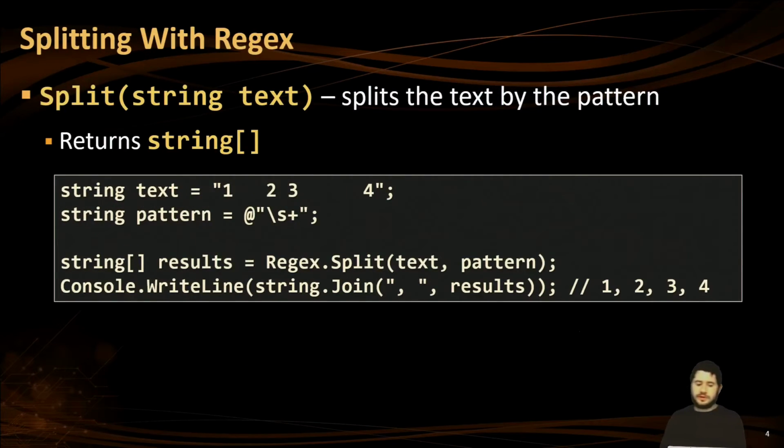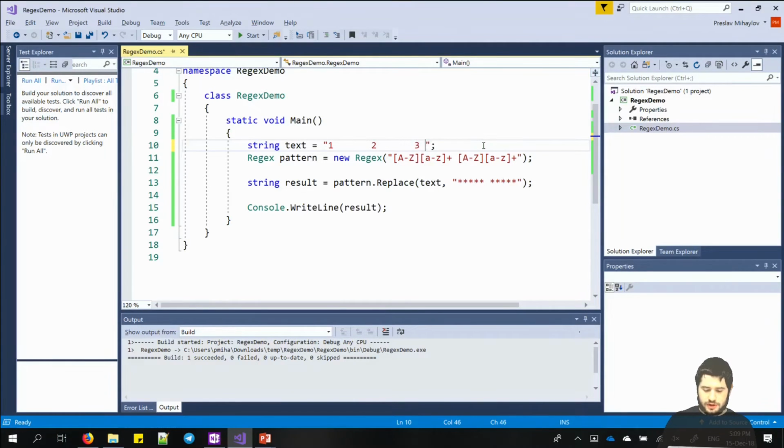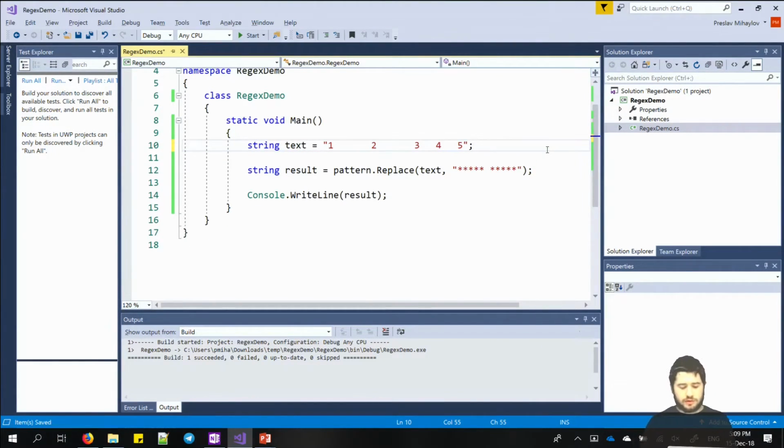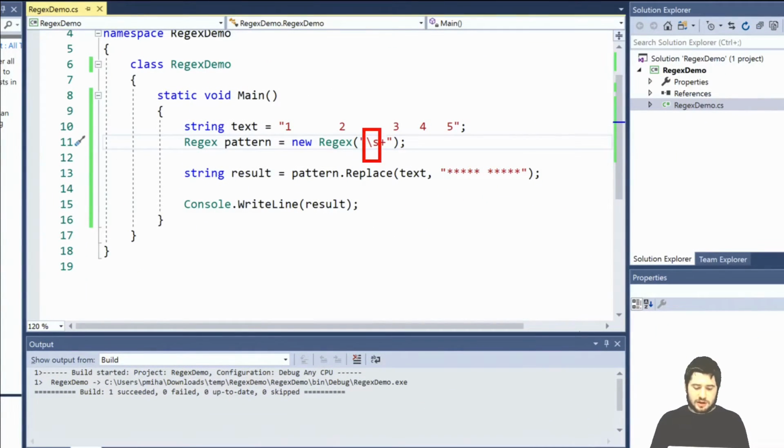And finally, the final thing we'll see of this class is splitting. As you know, when you have some text, normally you can split it by specifying some characters. But sometimes it can be way easier to just use a regex. Let's say you have a text which has numbers 1, 2, 3, 4, 5. You have these numbers and they have unspecified length of white space between them. One way you can split it is by using the method we already know. Another way is to use regex, and you can say, look, I want to match all the white space characters there. I want to match a white space once or more. So this regex will match this part, and all the others.